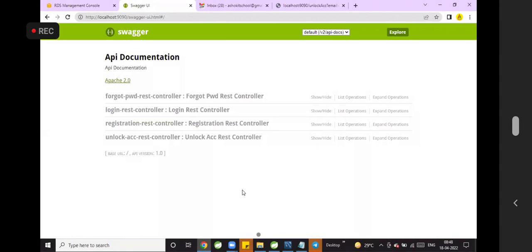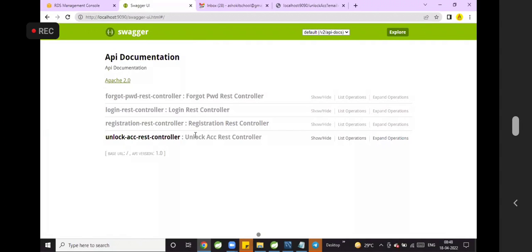Backend project testing completed now. Everything is working. It is ready. Spring Boot REST API I have used. Email functionality I have used. Random password I have used. Unlock account functionality. Swagger documentation is available. Whatever is there in the requirement, everything is working now.